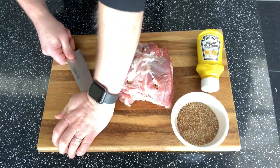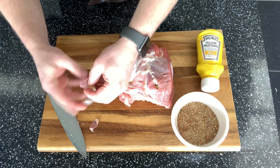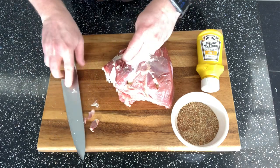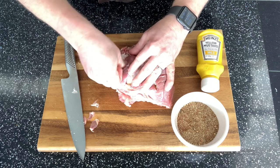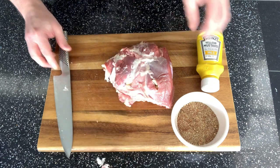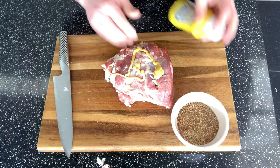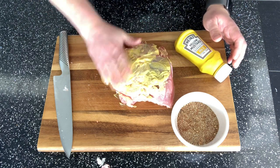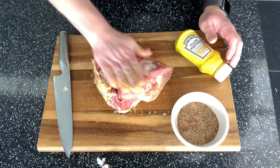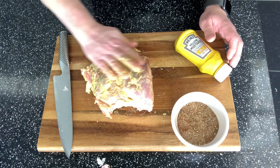So while I'm doing this, we're going to be using the Weber Smokey Mountain to smoke this today. So it will probably take around 4 hours, but you can never really go by time when you're doing these things. This really has to be based on the temperature. So when the meat gets to about 125 degrees Fahrenheit, I'll be looking to take it out, wrap it in some foil, and then put it back in the barbecue. As soon as you wrap it in foil, it's going to really accelerate the cooking times.